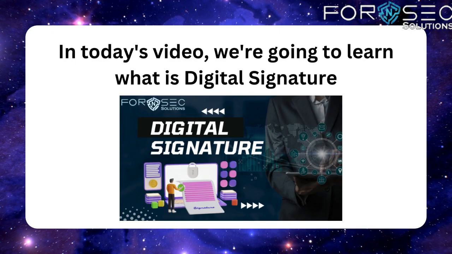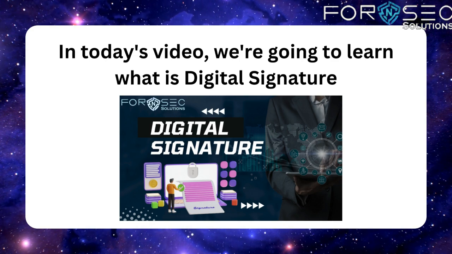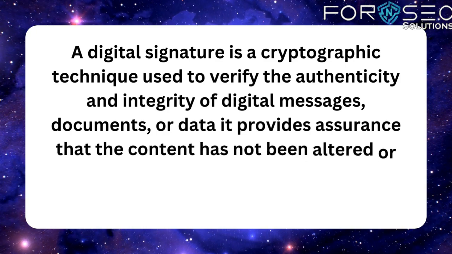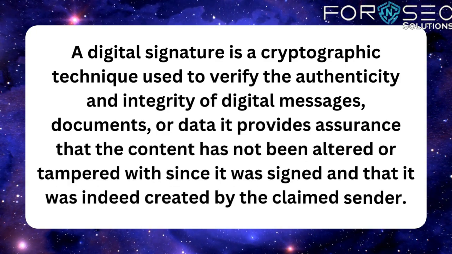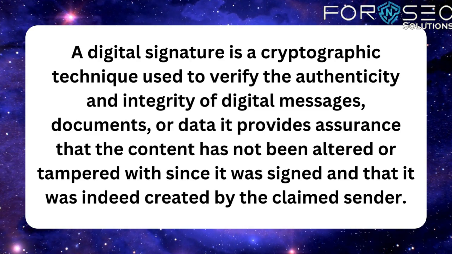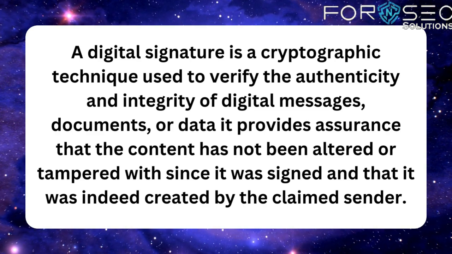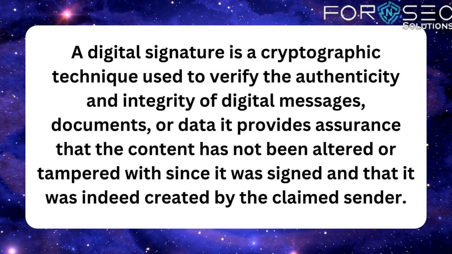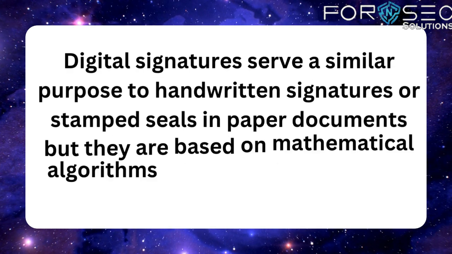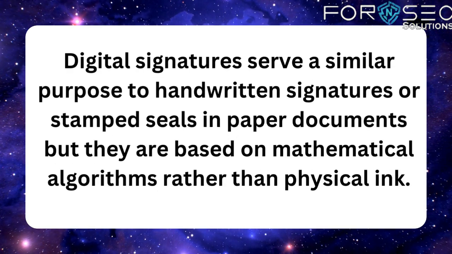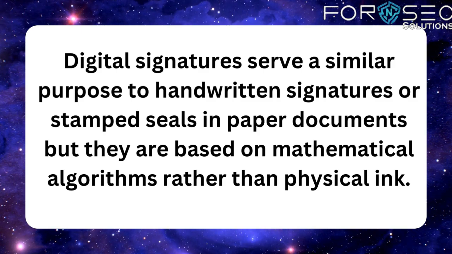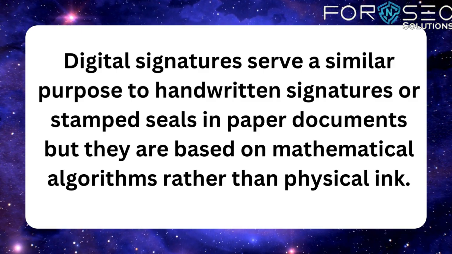In today's video, we are going to learn what is digital signature. A digital signature is a cryptographic technique used to verify the authenticity and integrity of digital messages, documents, or data. It provides assurance that the content has not been altered or tampered with since it was signed and that it was indeed created by the claimed sender. A digital signature serves a similar purpose to a handwritten signature or stamp, seal in paper documents, but they are based on mathematical algorithms rather than physical ink.